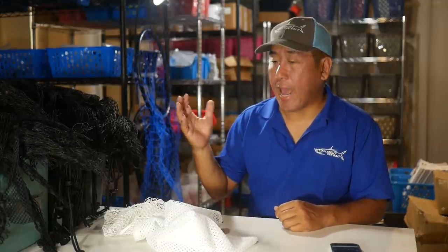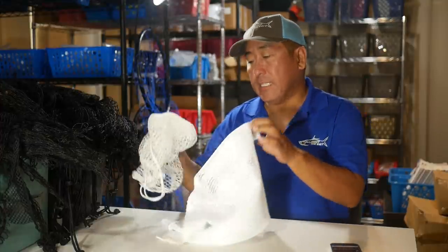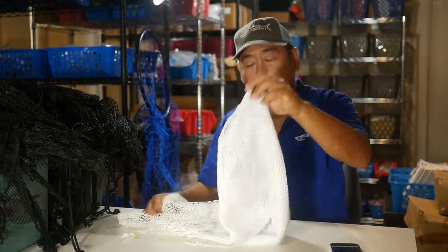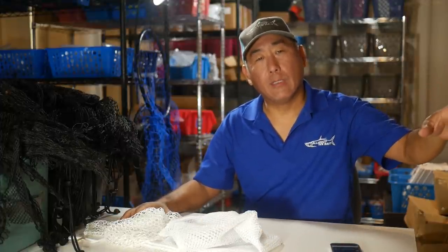Okay, so it took a long time. I would say the inch mesh net took probably an hour and 50 minutes, 2 hours. The three-quarter inch and the chum cage probably took about 2 hours and 10 minutes, and that's with a little bit of shaking at the end. The biggest part that I would say is a good takeaway is the small mesh net, the most popular one, the half inch, the little bait one. They're basically useless in regards to chumming for yellowtails out there.